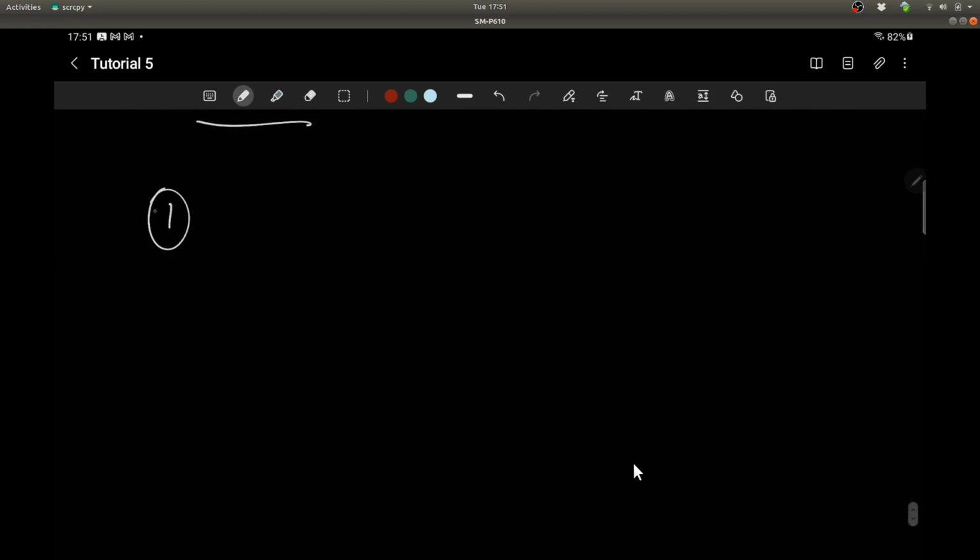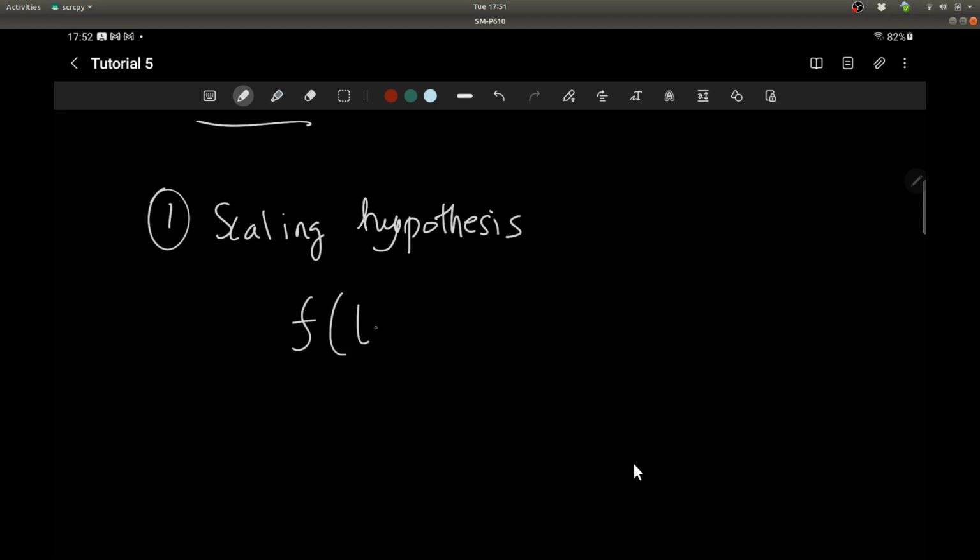So the first thing is the scaling hypothesis. It's a hypothesis, just making an assumption that that has happened. So that just told you that f of t and b takes this form. We don't know what delta is because we don't know what mt is. Those are unknowns, but at the end of the day we can express them in terms of all the exponents, as you will see.